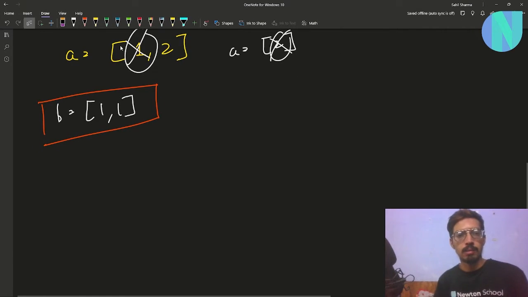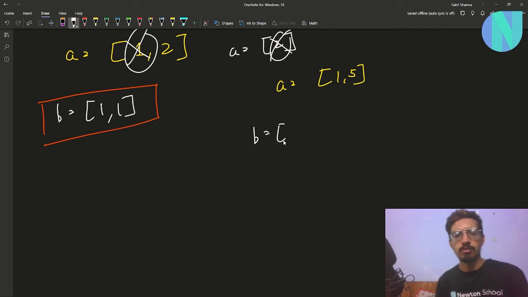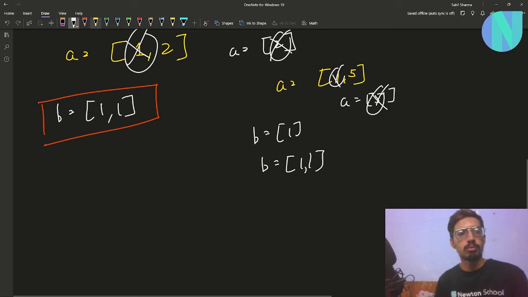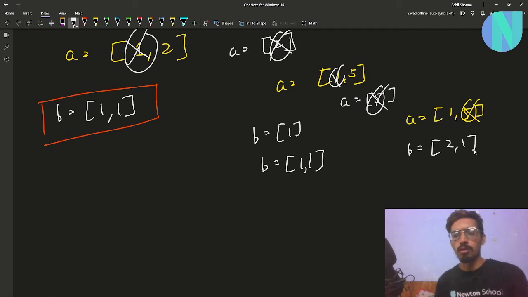But if we take, let's say, the example of A equal to 1 comma 5, here we can first remove the first element. So my B will be 1 and I will remove the 1, so my A will be equal to 5. Now I can again remove 5 and now my B will be 1, 1. But in this case, I can also remove 5 first. So if I have A equal to 1 comma 5, I can first remove 5, and in this case my B will be 2 comma 1.